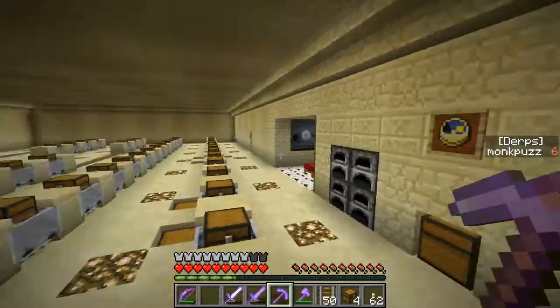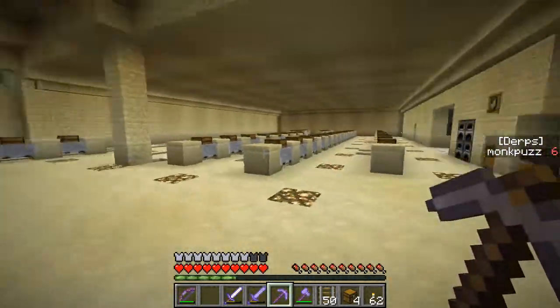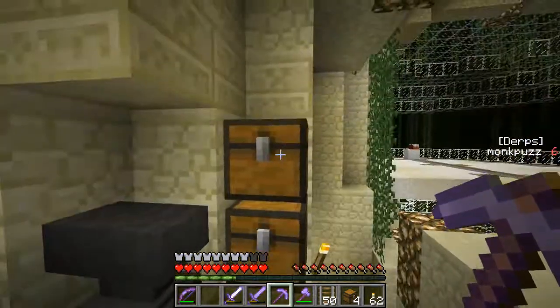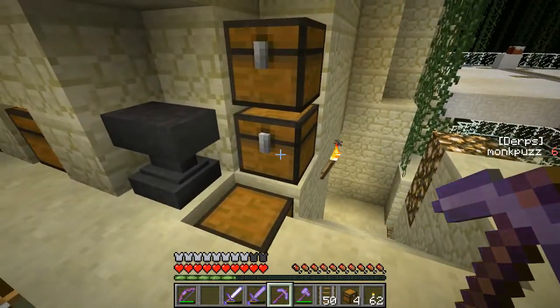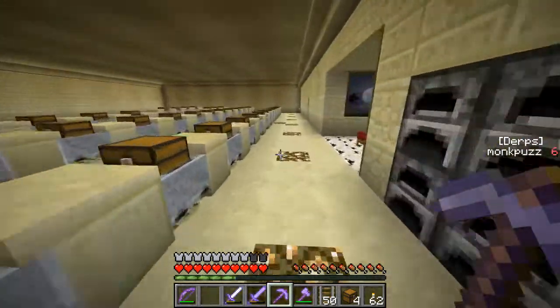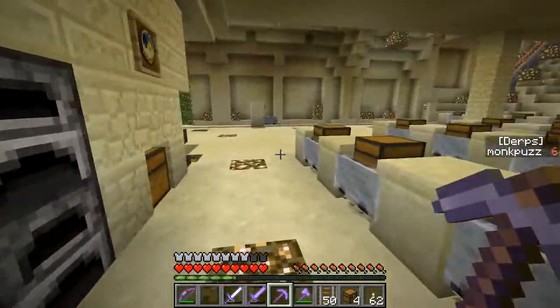So let me just go through real quick and show you what I got, and then I'll do the last part of this episode and we'll wrap it up. So over here, these are going to be for equipment kits when I die. I haven't filled them yet, but one will be kind of a junky one. One will be a good one if I die, because I've got my spawn set over here now. We've got a nice little bedroom, sort of, over there.